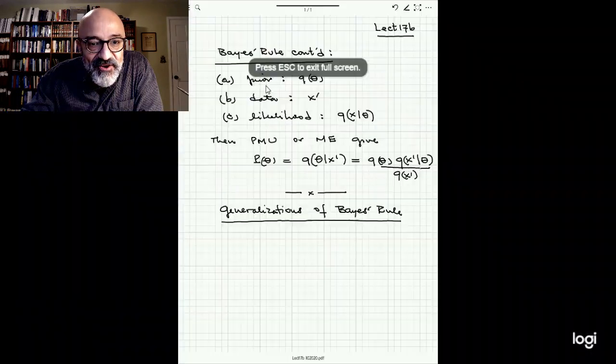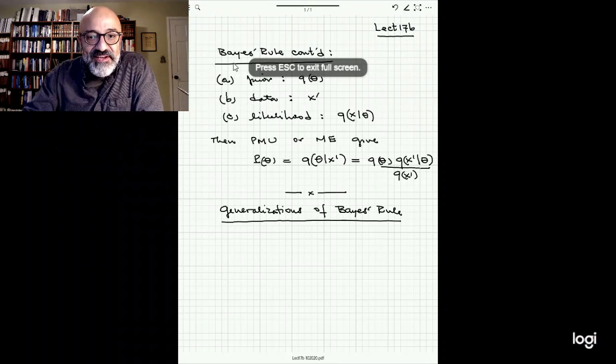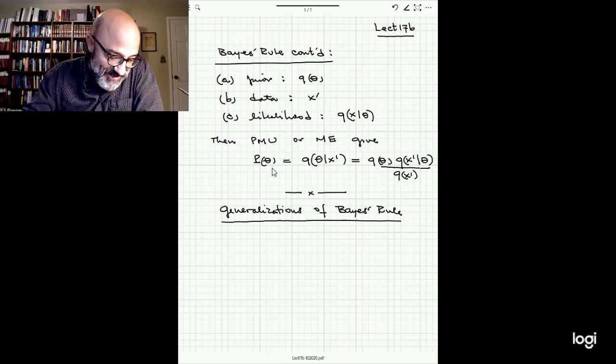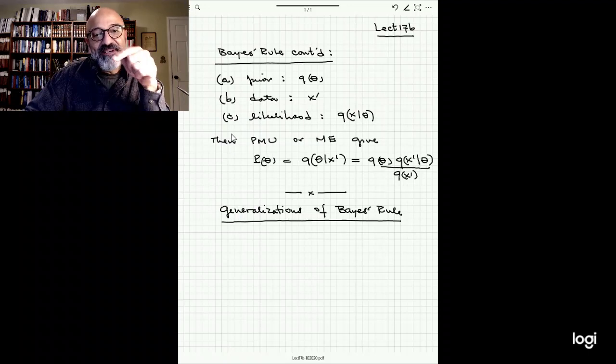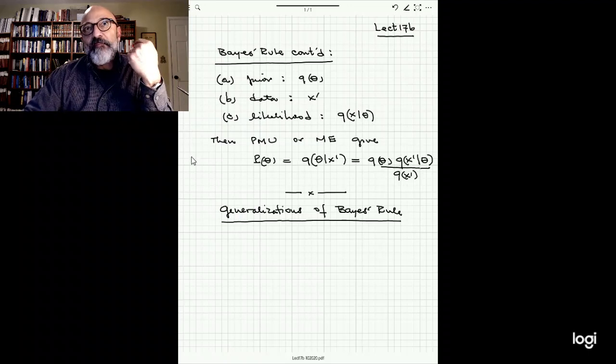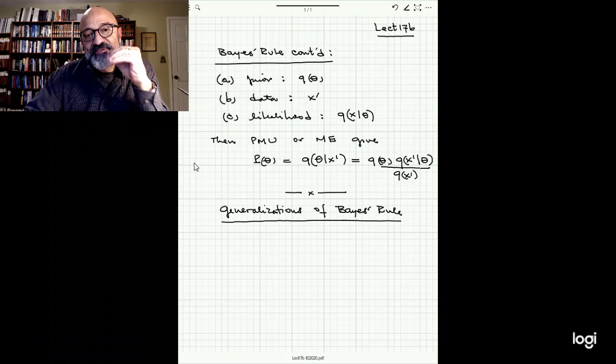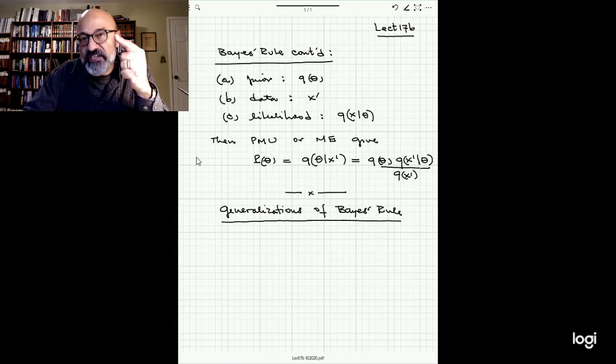We had gotten to the point where we could derive Bayes' rule from the method of maximum entropy. And so what I was saying as my class got interrupted was that the great advantage of having a maximum entropy derivation of Bayes' rule is that now we can generalize it in various ways.